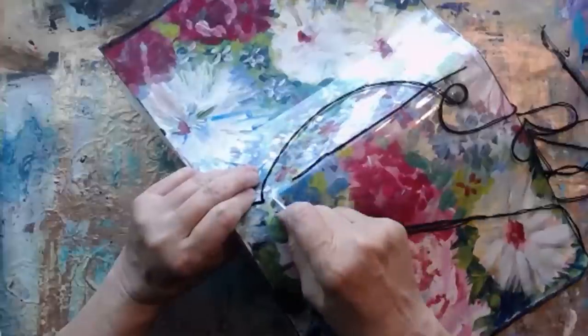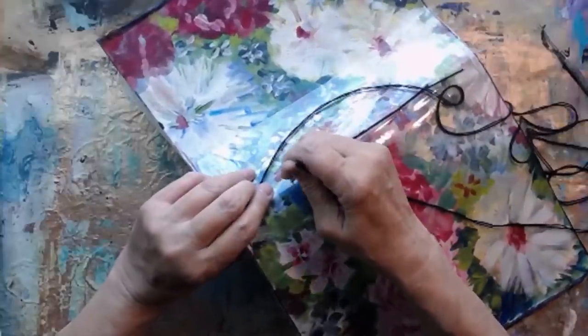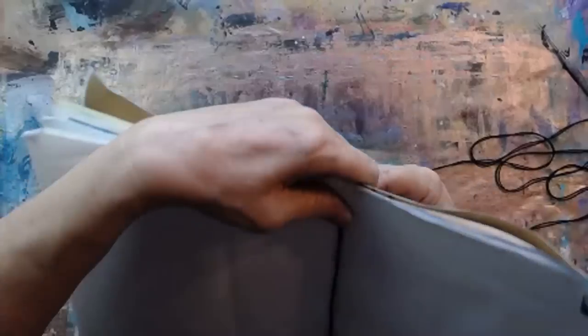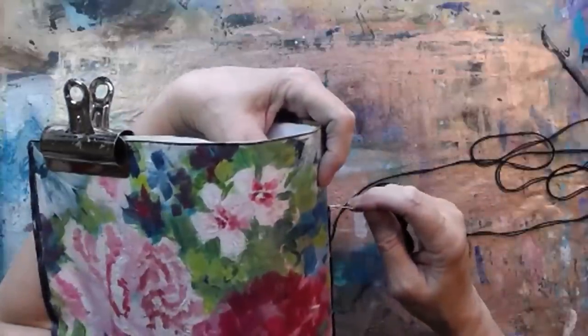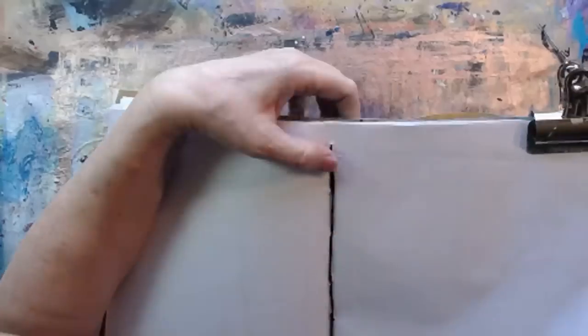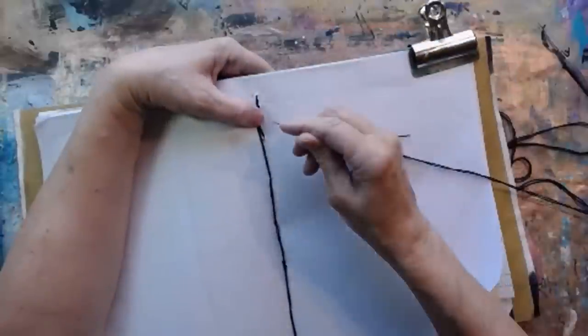And now I want to take care of this gap here. So I'm going back down through number two. And I try to make it through the same hole here, but that's a little hard to do. And see, I'm way off. I'm not sure exactly why. Probably because I don't have a large enough hole with my pokey tool, but there I'm on it there. We're almost on it. No. Yeah. My needle is catching on itself here.